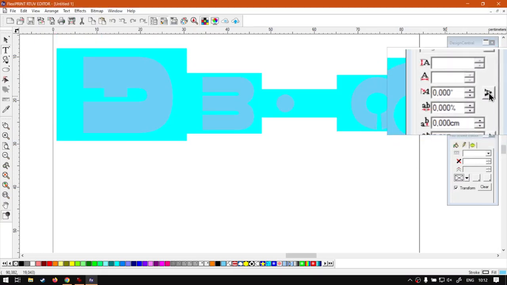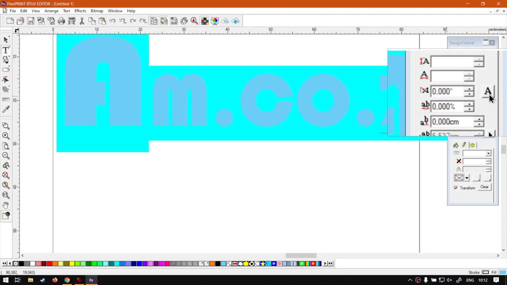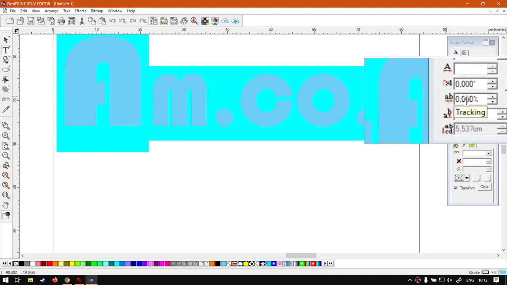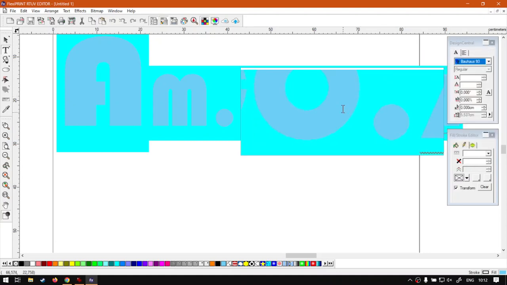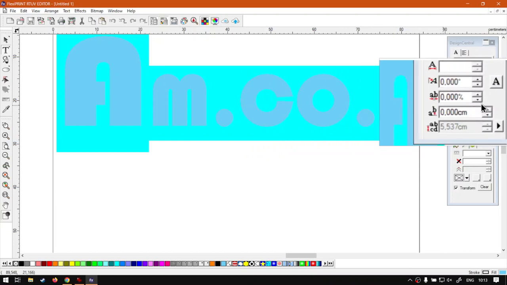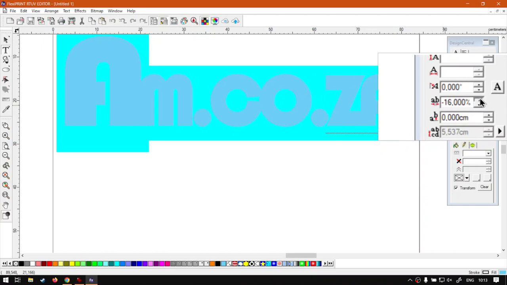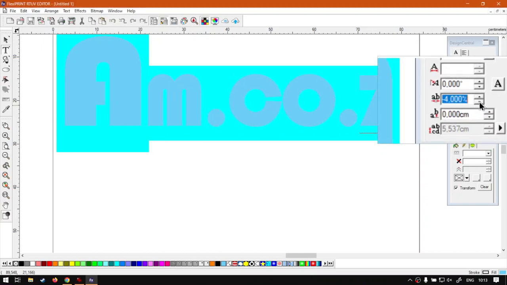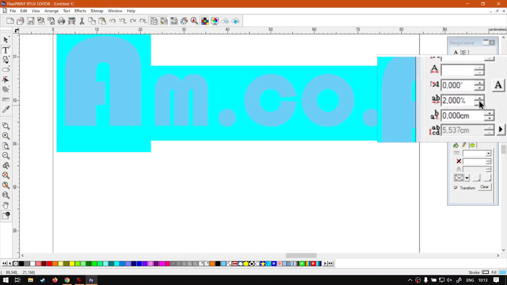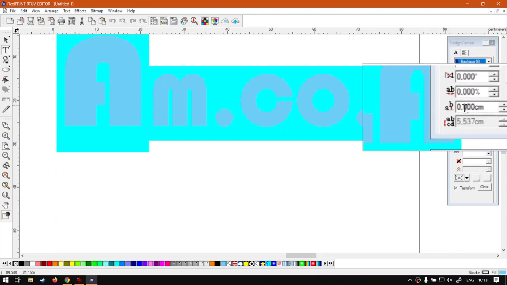With the actual slant, we can flip the entire font on its side, but I'm just going to leave this standard. And then after that we've got our tracking. This will pretty much be the spacing between the characters. If I decrease this, you will see they come closer, they start hugging each other, or make it bigger, they space out. This one as well, I'll just leave at standard, so you at least know what it does. And after that we've got a vertical offset, which is handy.